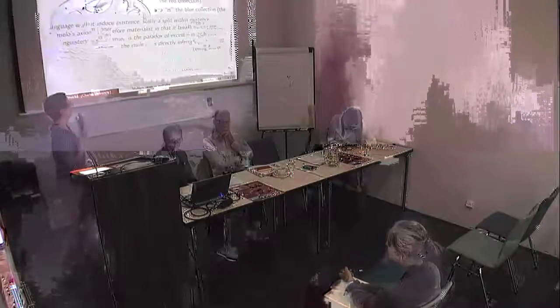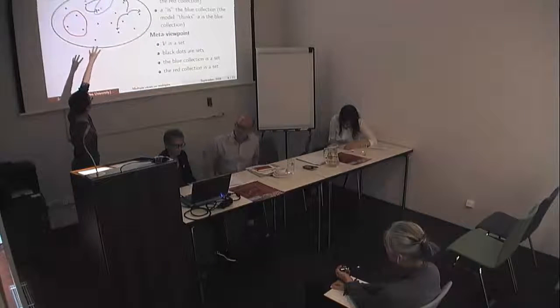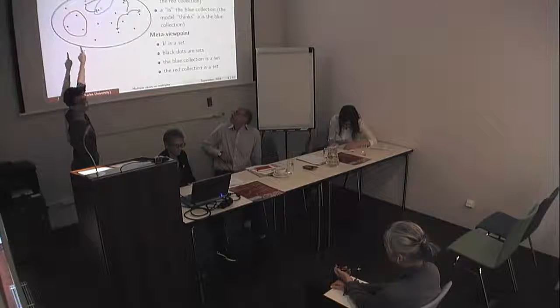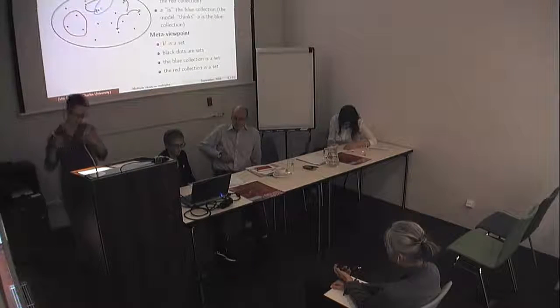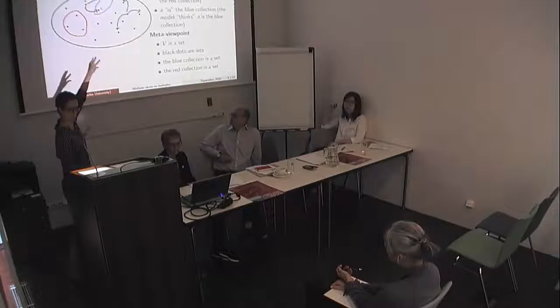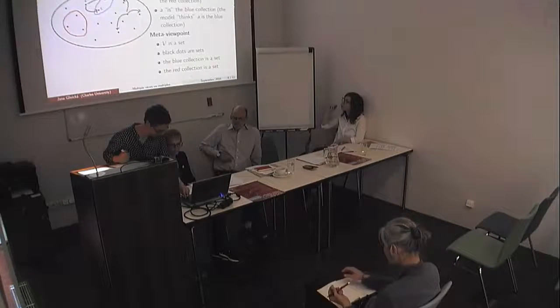Okay. But he also uses the term consistent multiplicity, and he says it is a multiplicity after being counted as one. So it is my understanding that we can view the blue collection, which first was an inconsistent multiplicity, after being counted as one as the element A. So somehow we get from the blue collection, an inconsistent multiplicity, to a consistent multiplicity, the element A. Maybe it's a wrong understanding of Badiou, but it's the best I can give you. And this count as one is just what I described, just getting an element from a collection.